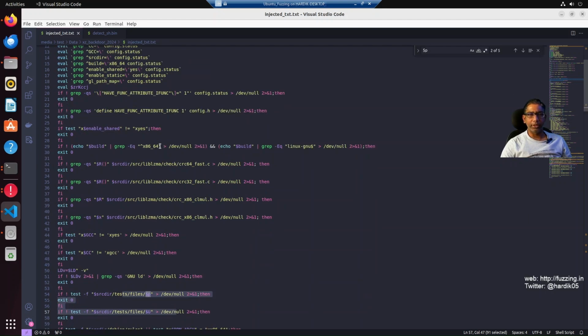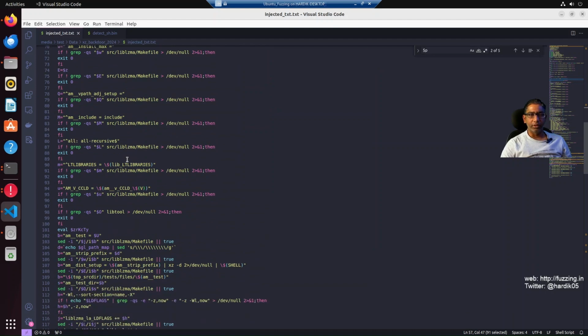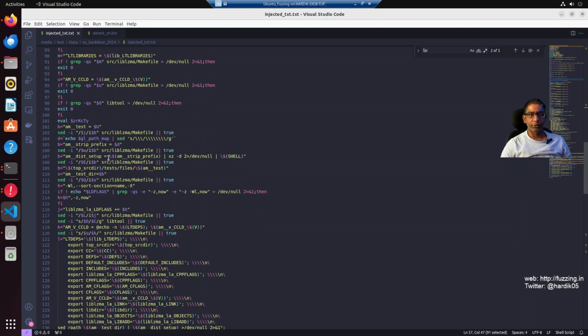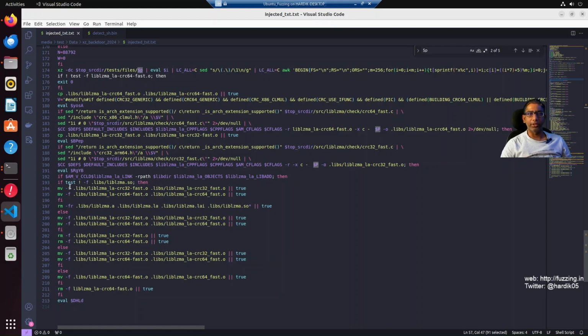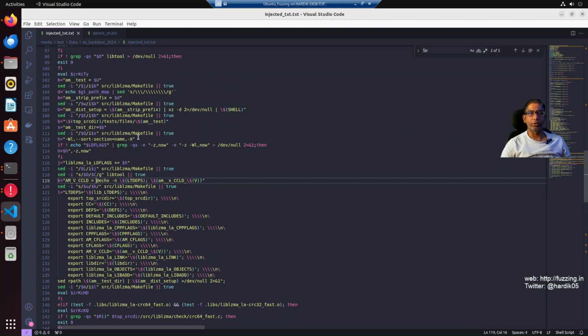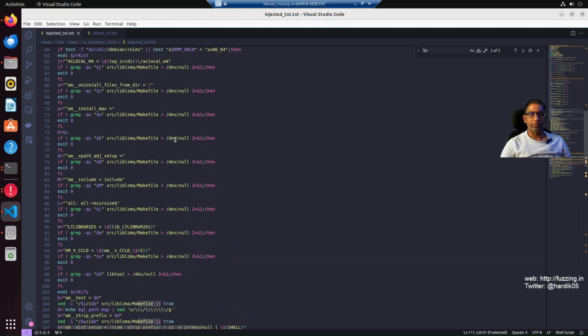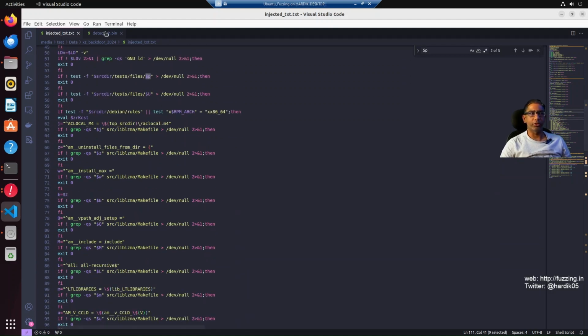So this is a plain shell file. And you can also see that it is using a lot of sed commands over here. And then you can also see that after the file has been generated, it is copying it to the libs directory and all. It is modifying some makefile over here as well, making some changes to the makefile.